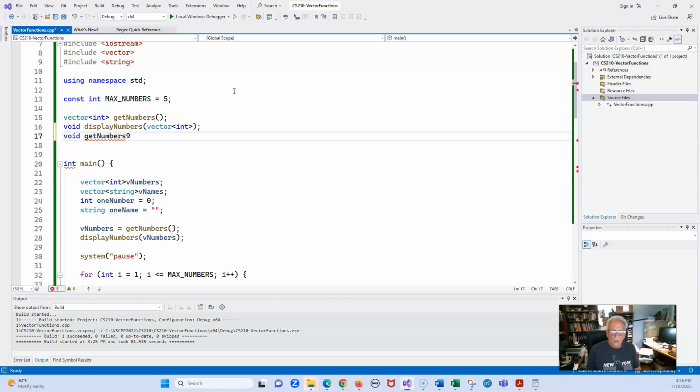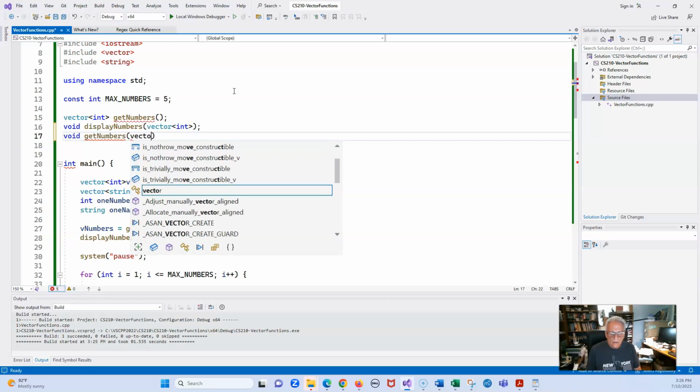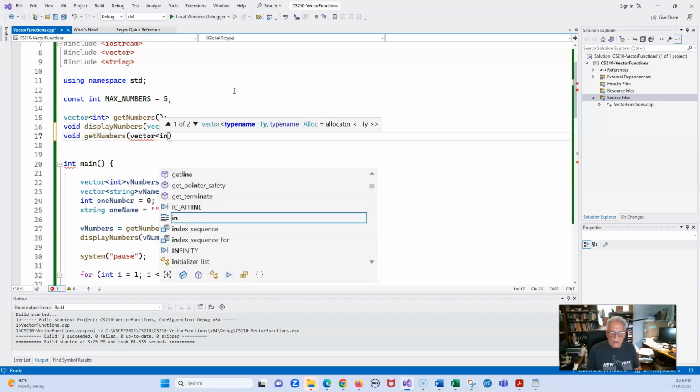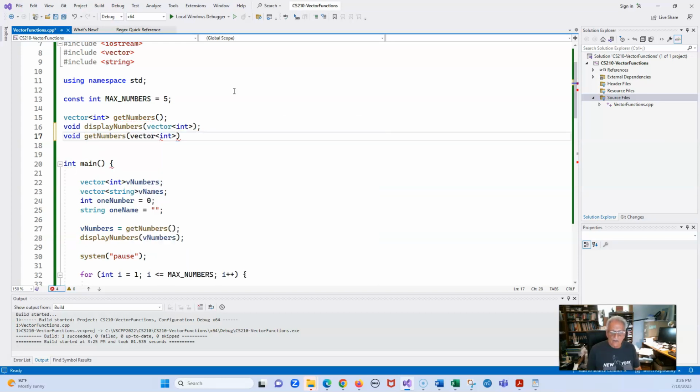Only this time, we're going to pass a vector int, and we're going to do something special. You can say, wait a minute, you just got done saying if we pass a vector, it's going to get passed by local, and it's going to make that copy, and nothing's going to happen. So what we have to do is add what's called the ampersand, or the address. That tells the compiler that we want to work directly on it. So we're going to have two things with the exact same name.